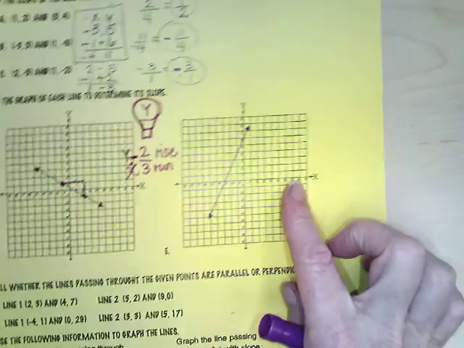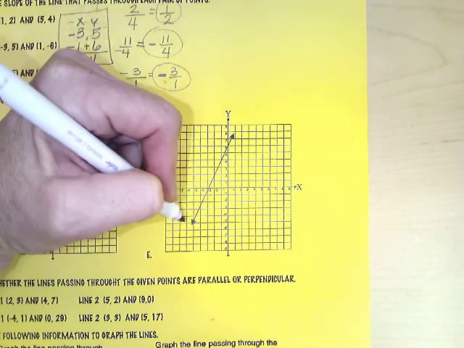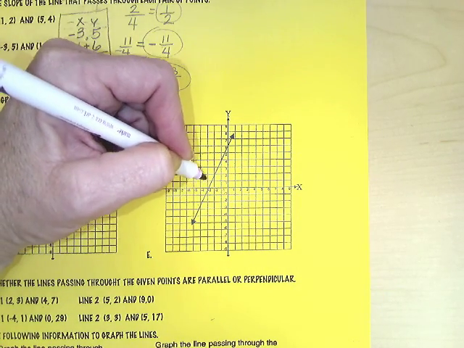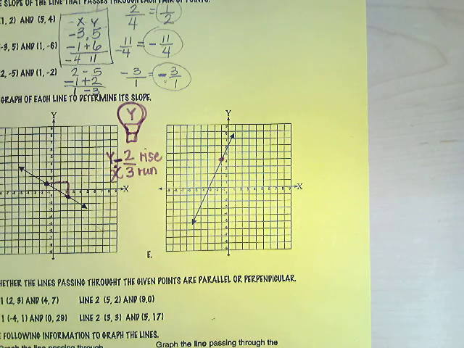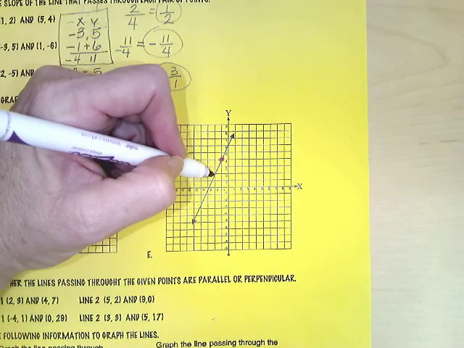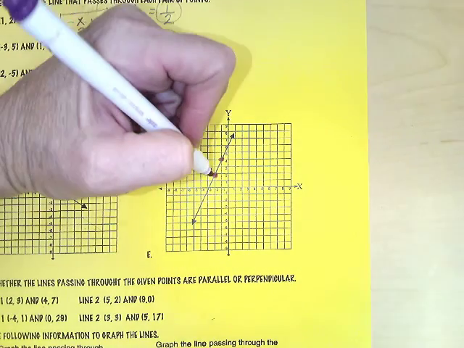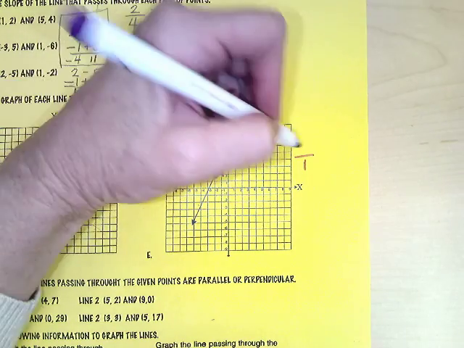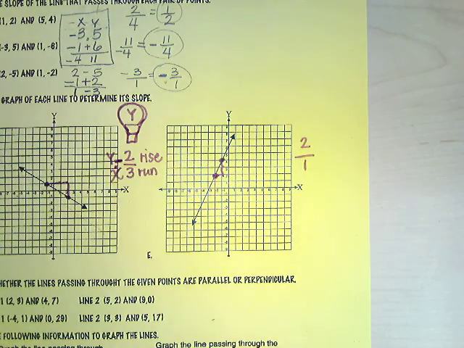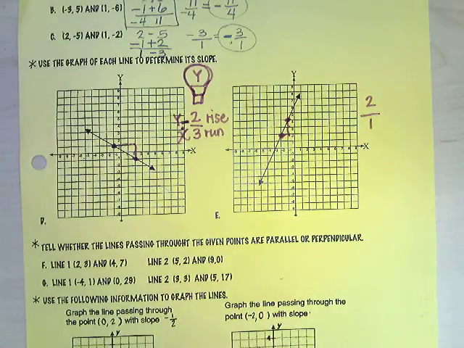Let's try this one. We know it's a positive slope. Find 2 points of intersection. Let's find some that are perfectly crossing the line. There's one right there. They're kind of hard to find, but you got to make sure it's a perfect intersection. And here's one right here. All right, let's run and rise. Are you guys ready? Run to the right 1. That's our run. And our rise is up 2. And so the slope of this line is 2 over 1. I hope this makes sense. I think we're going to have some fun with this.